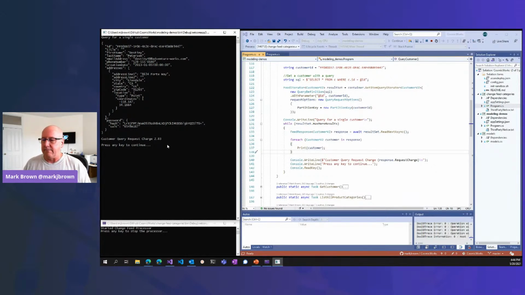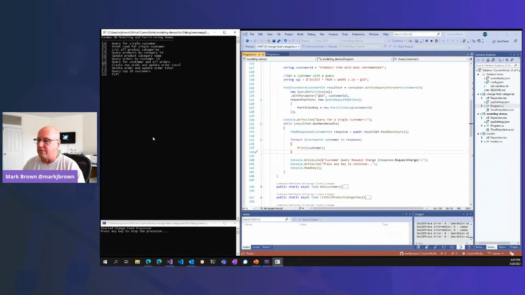Why is it so much to do that? And usually my answer is, can you stream the data rather than batch it? Because if you can stream it, you can process it over a longer period of time. That's going to require less throughput, and you're going to pay less for it. So anyway, that's just talking about throughput, something to know there. But we want to measure that here. So that's 2.83 for that request, to that query.